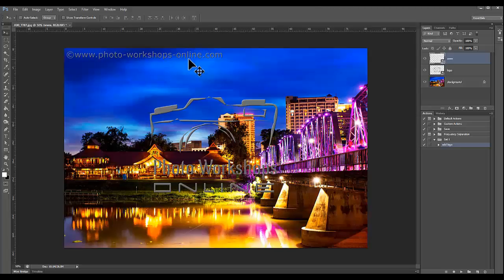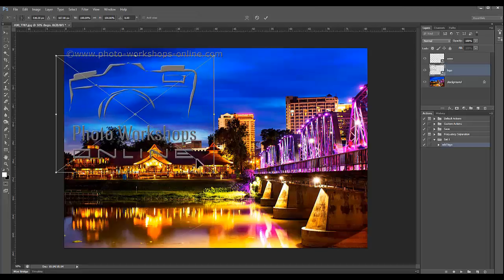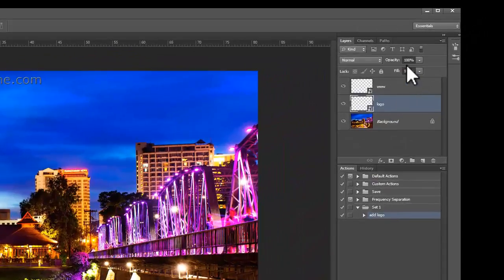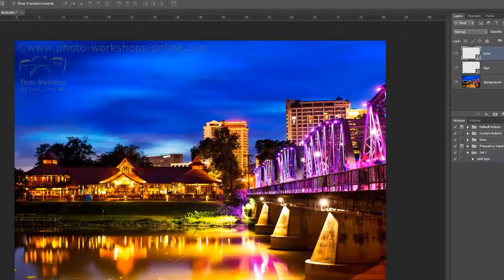Now we're going to reposition the two layers. That one looks okay up there. This one's way too big. So I'll just use Control T and then drag, holding the Shift key, drag it so that the proportion stays the same. And we're going to just change the opacity. We'll drop it down to 60. A little bit see-through there, a little bit transparent. And there as well, so it's not too in your face, it just sits there nicely, shows a bit of the photo through.